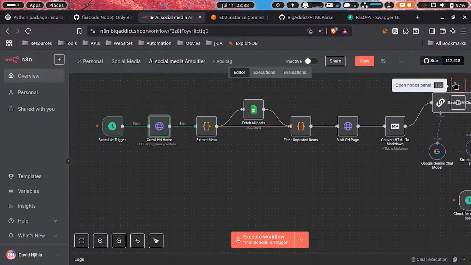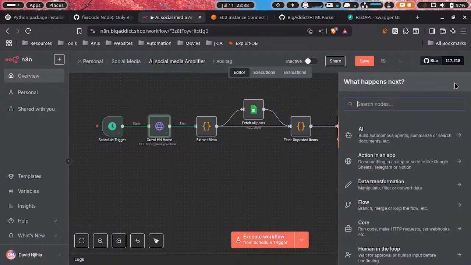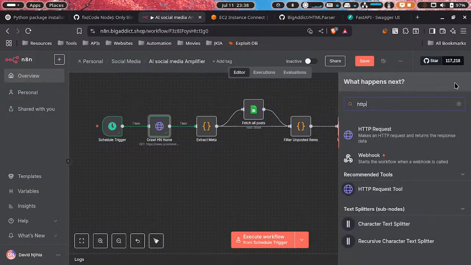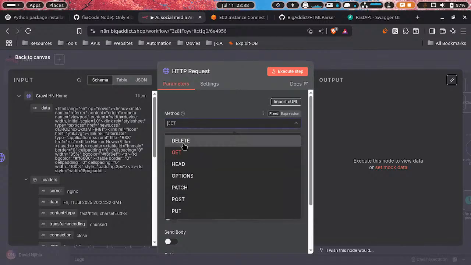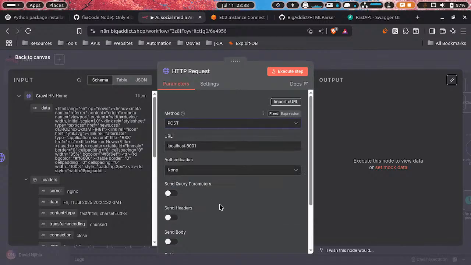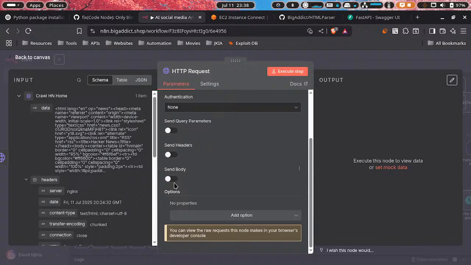we can use an HTTP node, since they are sharing the same server. So we can say localhost 8001. Remember, that was the port. It's a POST request. Then now we have the send body.